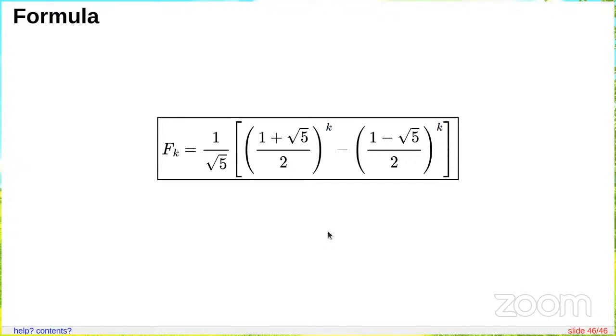So the right hand part becomes 0. That part I have skipped. So 1 minus root 5 by 2, what is the value of 1 minus root 5 by 2? It's some kind of a fraction, right? I don't know exactly what it is, so maybe we can quickly compute that.